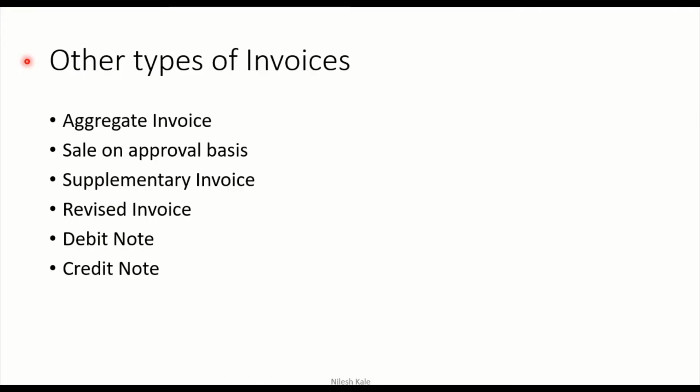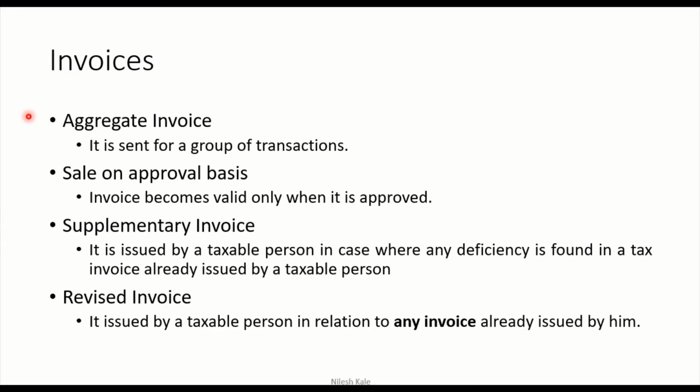Hello friends, in this video we are going to see and learn the types of invoices. These are the types of invoices which are given: aggregate invoice, sale on approval basis invoice, supplementary invoice, revised invoice, and the two types of notes, debit and credit note. Okay, let us start with the invoices.